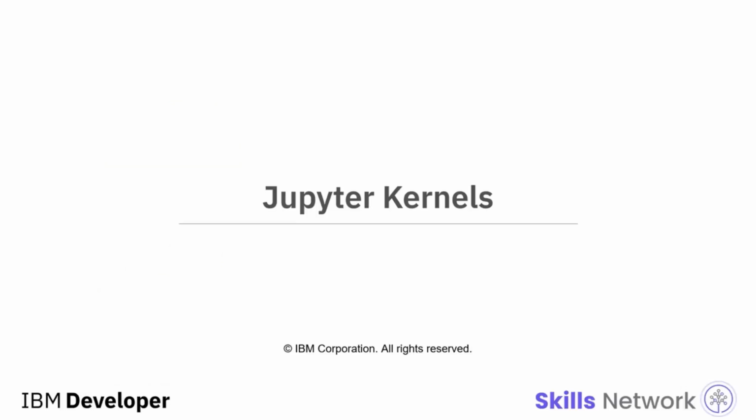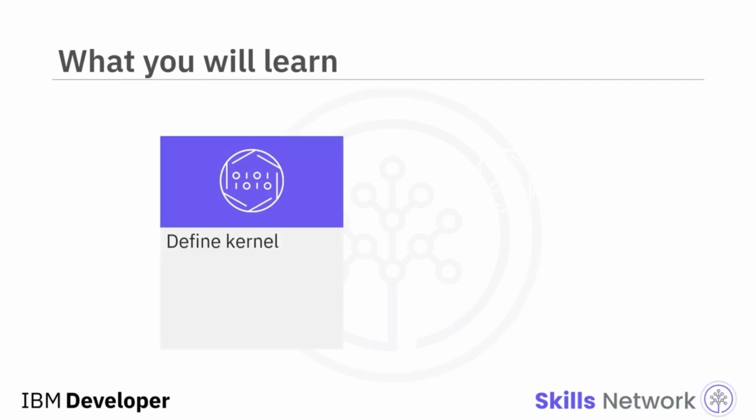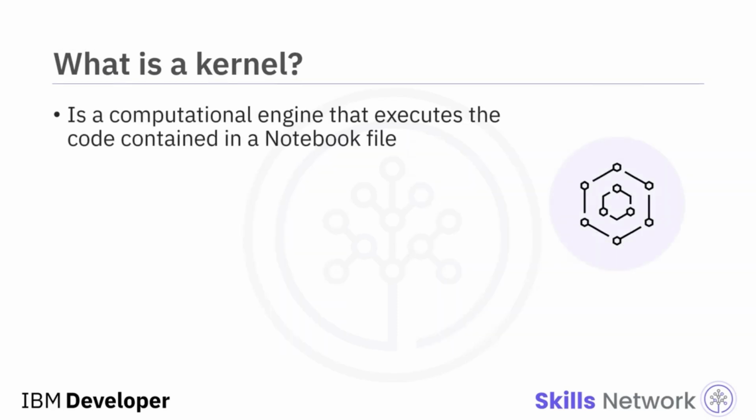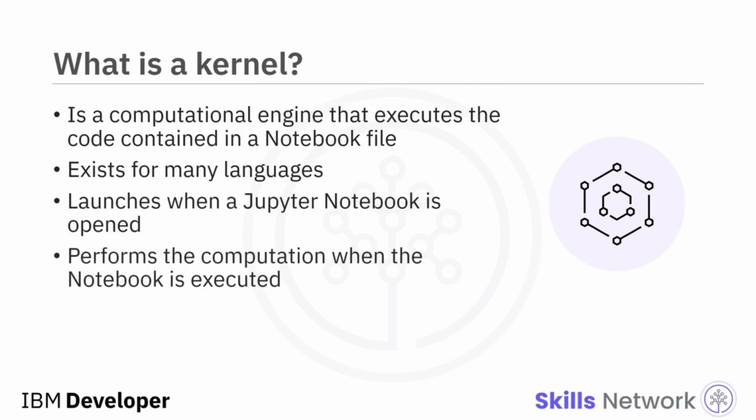Welcome to Jupyter Kernels. After watching this video, you will be able to define a kernel and describe how to work with kernels. A notebook kernel is a computational engine that executes the code contained in a notebook file. Jupyter kernels for many languages exist, and we will explore some that are relevant in data science. So when a notebook document opens, the related kernel launches automatically. When the notebook is executed, the kernel performs the computation and produces the results.